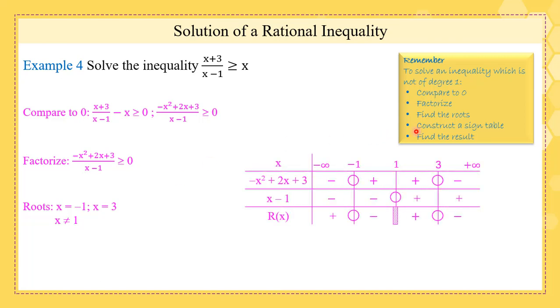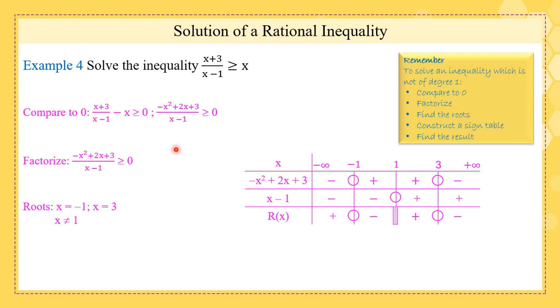Now, the fourth step is to construct a sign table. This is the sign table. Remember, again and again, the roots should be stated, should be written in increasing order. Now, this is of degree 2, and it has two roots, so we use the formulas same, opposite, same. And this is of degree 1. This is the root, we use opposite, same.